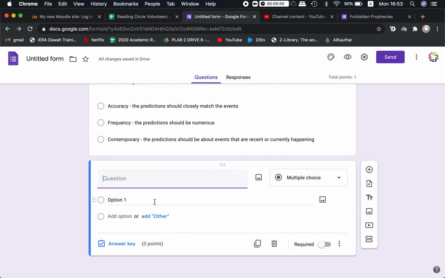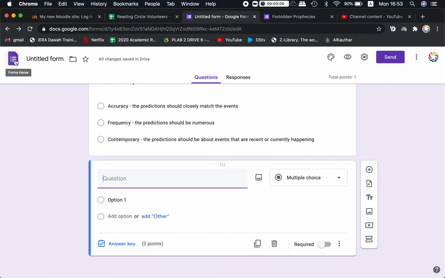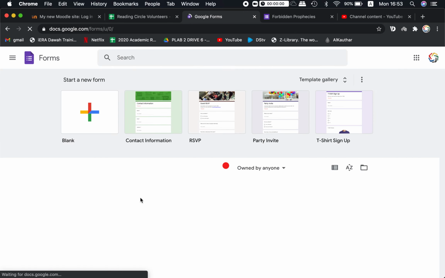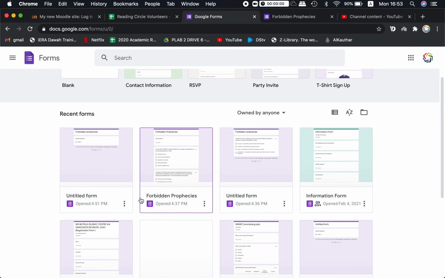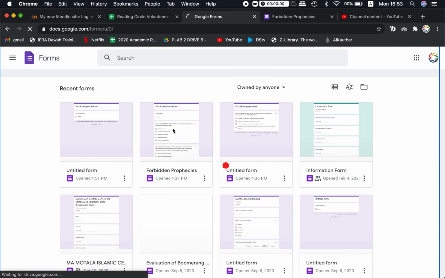Okay, so I'm just going to skip to one of the forms that I've created already. So let me go to the forms home. So you can see all the forms that you created would be on this page, your home page. Like this is an information form or like surveys that I've done before. Let's look at Forbidden Prophecies.